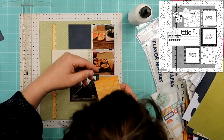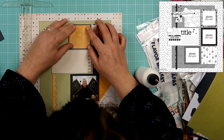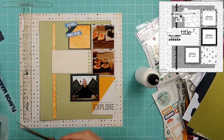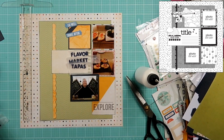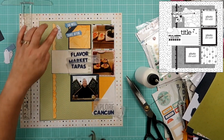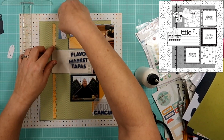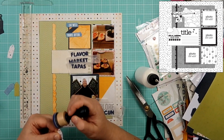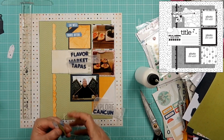I do cut out a good bit of my inking the edges of pieces. Now you can see right here, I originally had that navy blue piece. Well, I decided I want another piece of that yellow. Now that yellow is not actually from the Atlas collection. I cannot recall where it's from, but it's kind of this orangey yellow map on the side that I used, and that's what I used for that scallop strip going down the left hand side. So I went ahead and matted another piece of that right there on top of that navy blue. I was originally just going to use the navy blue, and I thought, well, look how much yellowy orange I have on there. You can see I have it in the bottom right, I have it over on the left, which of course is a strip, so it actually does run up to the right. But I thought I would go ahead and add a little bit more, and that's why I put it on that piece right there.